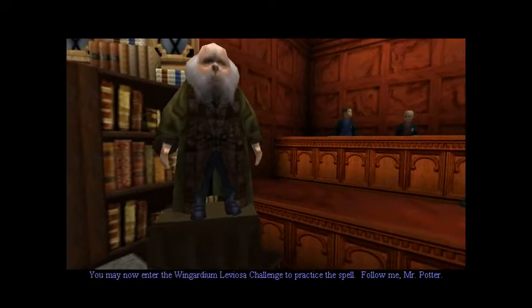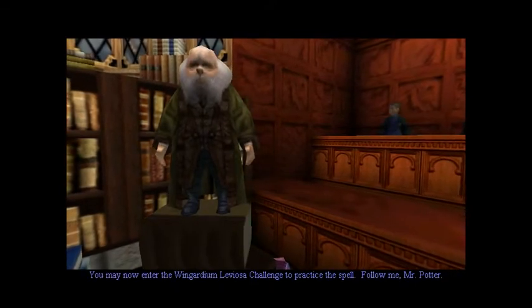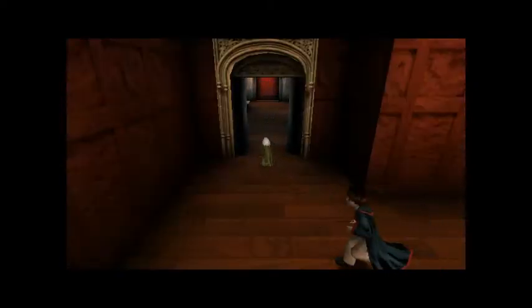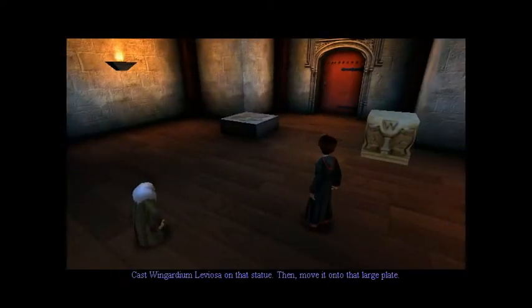You may now enter the Wingardium Leviosa challenge to practice the spell. Follow me, Mr. Potter. Cast Wingardium Leviosa on that statue, then move it onto that large plate.